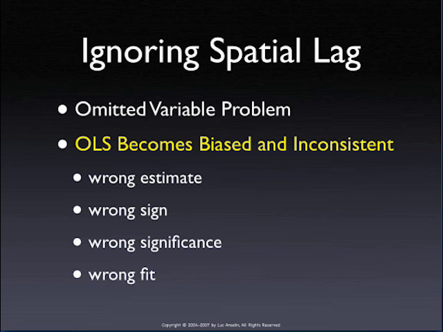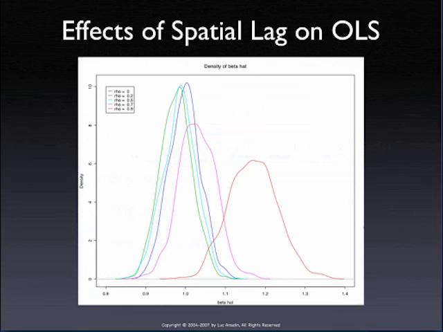Okay? And we saw that yesterday with this graph, that as we're cranking, now we know how to do this, we draw a random sample of 100 standard normal variates, we pre-multiply it by this inverse matrix, and we get spatially correlated variables. Then we run the regression as if we didn't know about this, and this is what happens to beta.